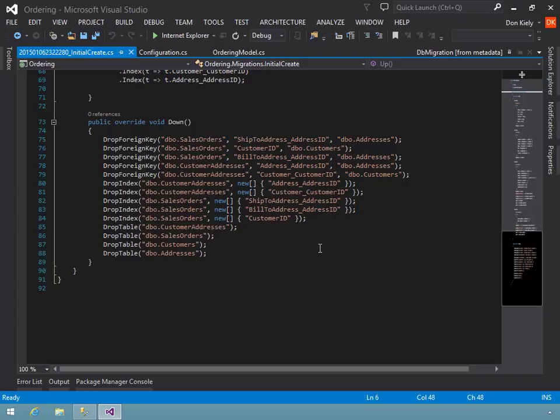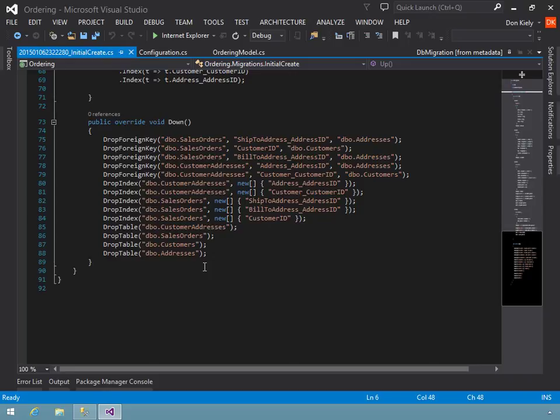In this case, since it's the initial create migration, the down method deletes the objects in the database. But notably, it doesn't delete the database itself. So it drops foreign keys, it drops the indexes, drops the tables, doesn't drop the database. Okay, so up moves forward in time, down moves backwards in time. So you can get a sense that when you have a number of migrations in the project over time, you can fairly easily move to an earlier migration state or move forward from an earlier migration with them all chained together. And now you can see why there's a timestamp as part of the file name.